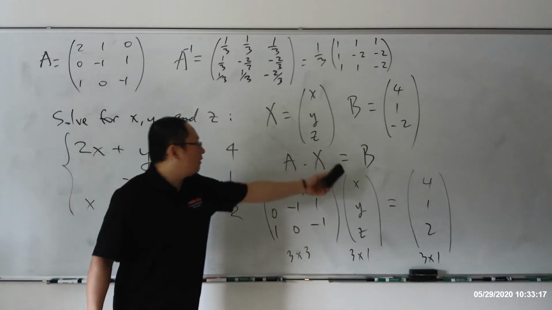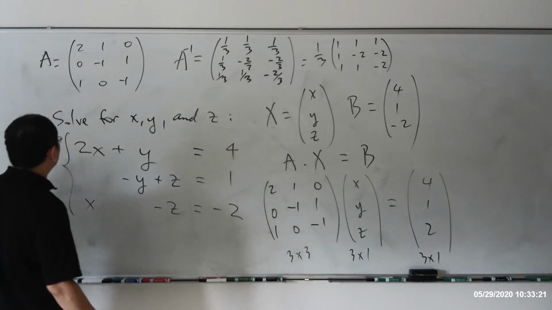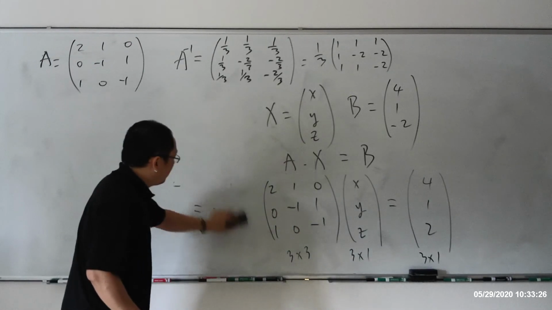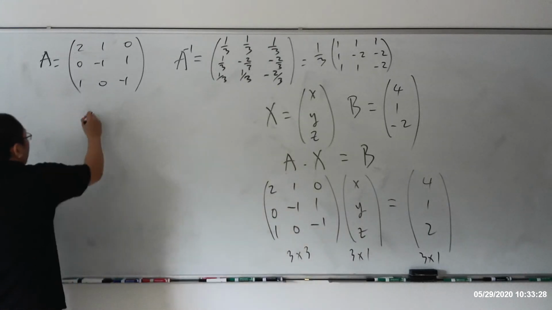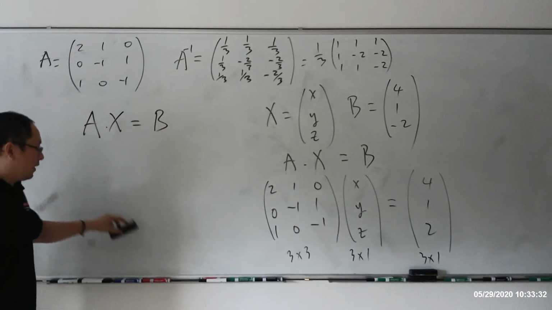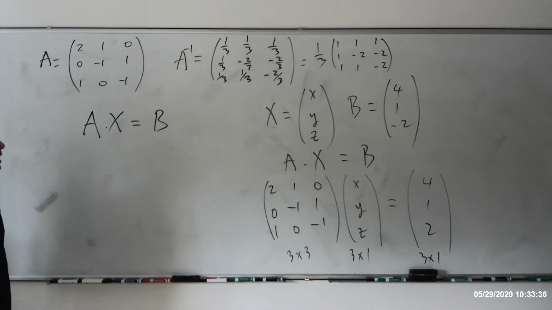And the idea of solving for this matrix, I need some room to write, so let me erase this part. It's very similar to solving a linear equation. I got A times X equal to B, right? And how do I solve for X? Divide both sides by matrix A. That was the idea. But we don't have division in terms of matrices. So what can we do?